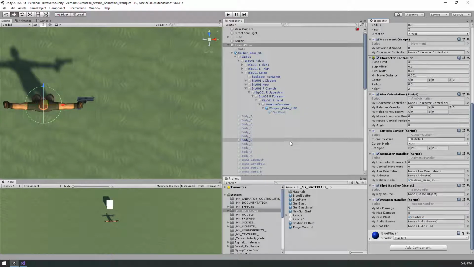When we start developing other weapons, we're going to have to come up with a more elaborate solution for this, because the gun blast needs to be in a different place depending on which weapon is active. So we're going to expand our weapon handler script later on to allow the script to figure out which gun blast to use based on which weapon is active. We don't have that logic in right now, so don't worry about it. Eventually we're going to have an ID for each weapon, and then the script will check the weapon ID and activate the correct gun blast based on whatever weapon you're using. That's the plan in the future. For the audio source and the audio clip, let's leave those absent right now, and focus on getting the gun blast to work.